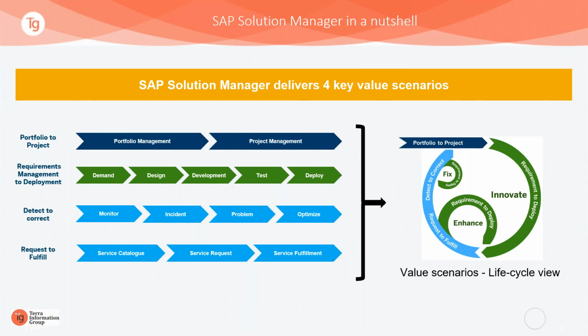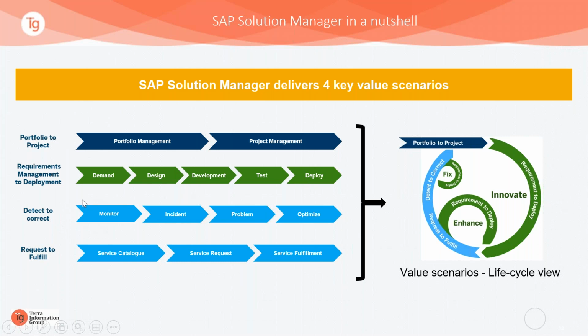So SAP Solution Manager covers a huge range, right from having an idea, to creating a portfolio, to defining a complete project with different charters of how to execute that project. Then it moves to the next phase of design to deployment, where it has demand, understanding the demand, creating design, developing the tool, testing your application, and finally deploying your application through your 3-tier or through your 4-tier.